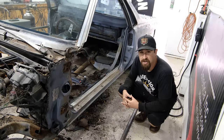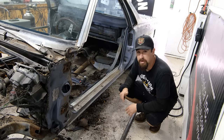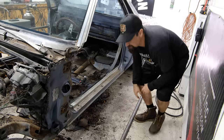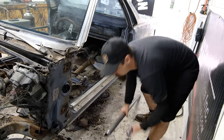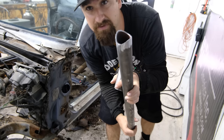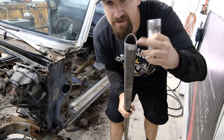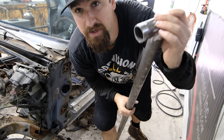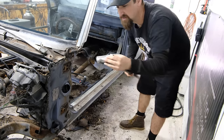So now we are focusing on those braces. Now, I don't know if I mentioned the round tubing is significantly cheaper than the square tubing, but the round tubing is a little bit harder to connect to one another. So it's not super difficult if you have an angle grinder. Just make yourself a little fish mouth right there. That fish mouth will fit into this pipe. Super nice fit. I'll show you how I make these in a little bit.